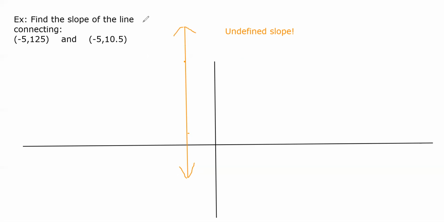So undefined slope goes with vertical lines. The equation of it, you actually can't write it in f of x mode. And there's reasons why. I won't go into uber detail about why. But at the end of the day, the equation is going to be an x equals equation. Why is that the case? Well, in this case, it's going to be x equals -5. So anytime you have x equals some constant, that is the equation of a vertical line.